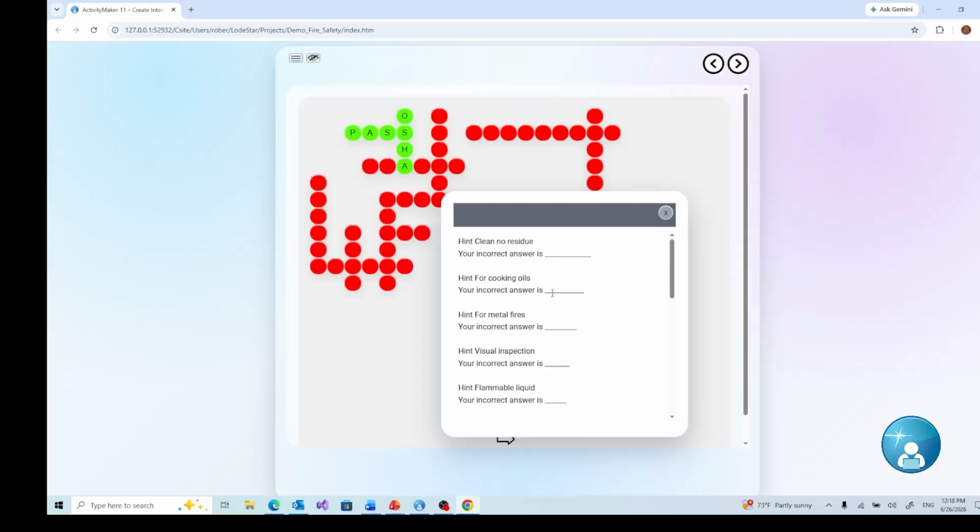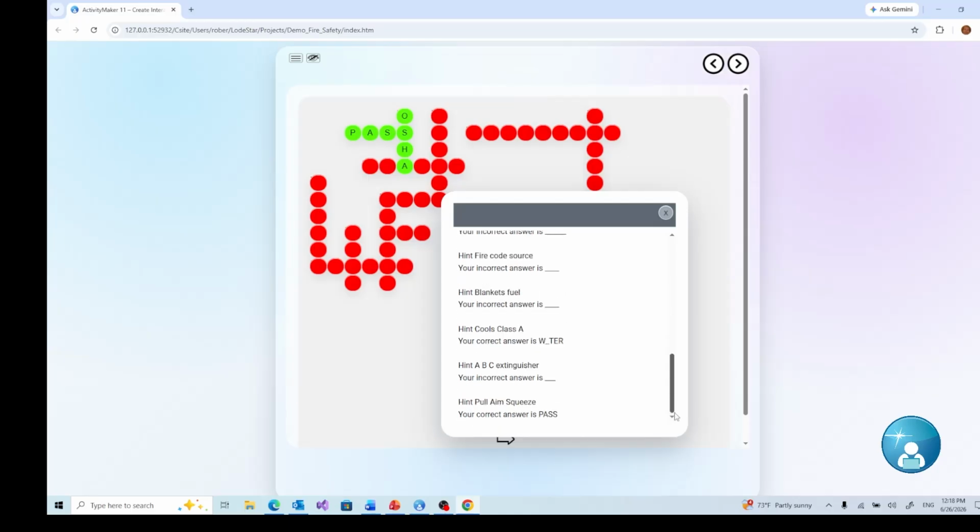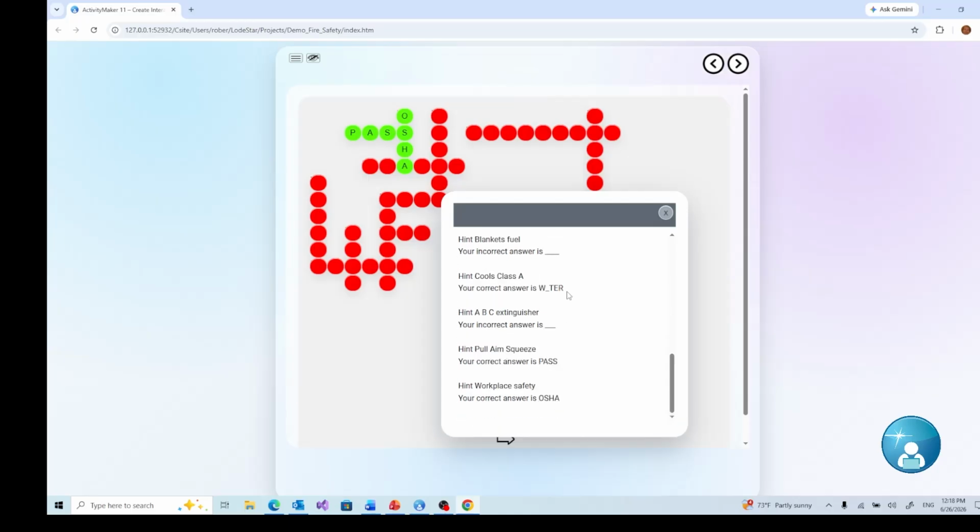But here we can see that we've left a lot blank, but we've partially completed the hint cooking oil fire, and you can see further down we've correctly done pass and OSHA and partially water.